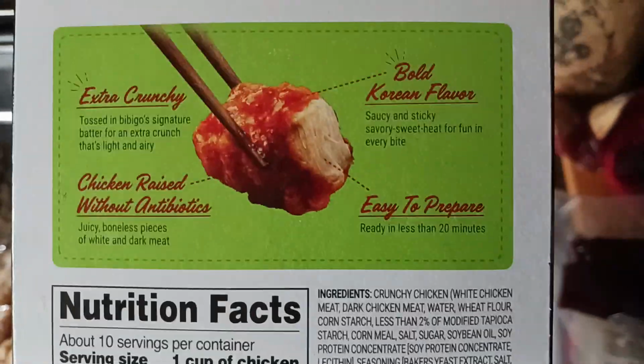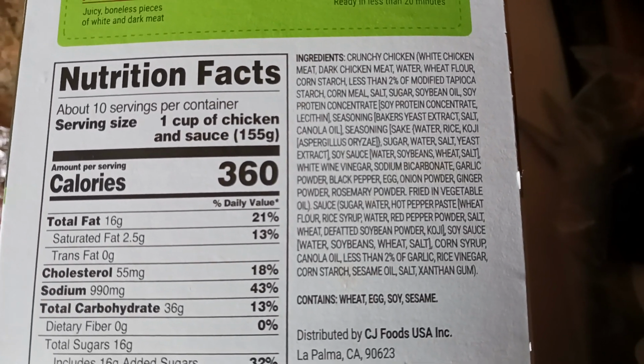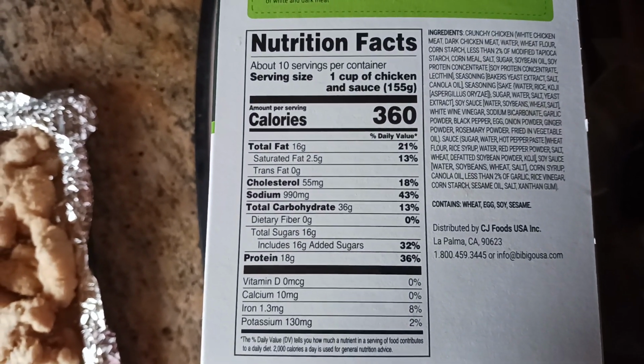Okay, so then you go. So here's your ingredient list. If you want to go ahead, let me see if I can get as stable as I can here, so that if you wanted to get a screenshot, you could. That should be plenty of time for you to get your screenshot. Boom, boom. Okay, there's your nutritional facts. There's all of your nutritional facts in one screenshot as well.